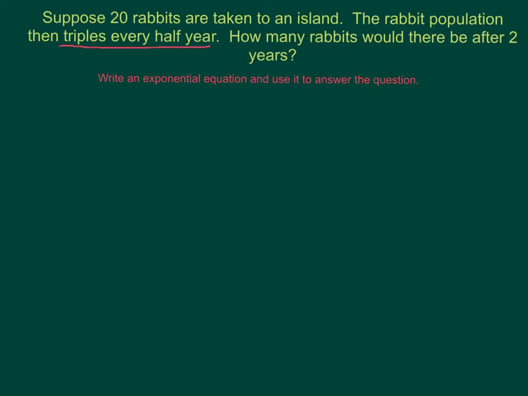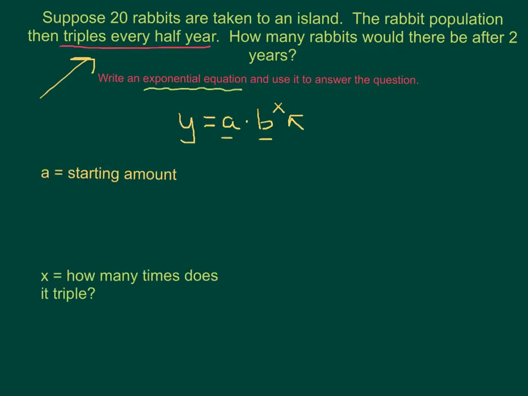but the key is, can you write an exponential equation to represent the situation and then use the equation? So remember, the general form of an exponential equation, y equals a times b to the power of x. So now we just have to figure out what numbers in our story problem correlate to a, b, and x. Alright, so 3 things that will help us that you might want to write down is that a, because that's our y-intercept, it's also our starting amount.